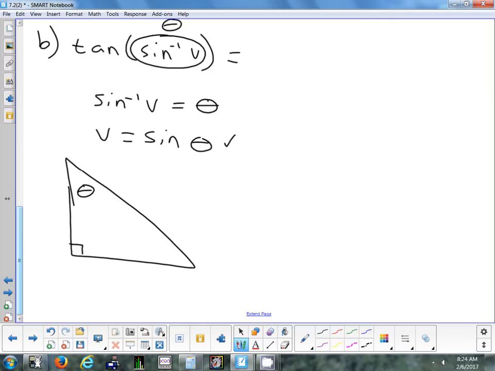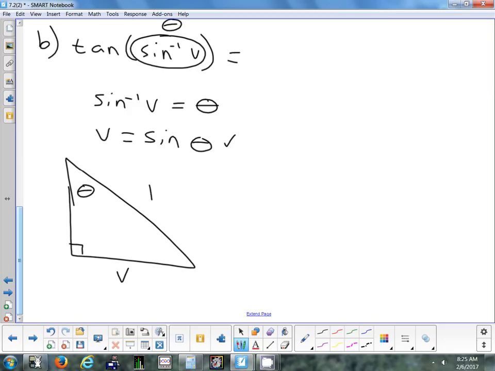Opposite and hypotenuse. And you can pick anything you want for opposite and hypotenuse as long as what happens? They don't have to equal v. The opposite side has to, you mean like opposite and hypotenuse both have to equal v? No, like in the equation, like opposite over hypotenuse has to equal. Yes, when you take the opposite and divide by the hypotenuse, you have to get v as your answer. And there's lots of ways to do that. So can somebody tell me one way I could do that, preferably the simplest way? Opposite is v. Yep.